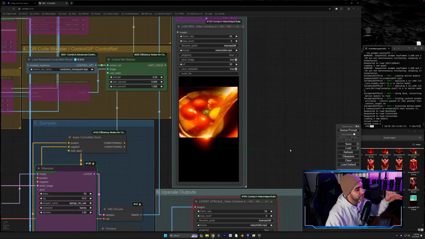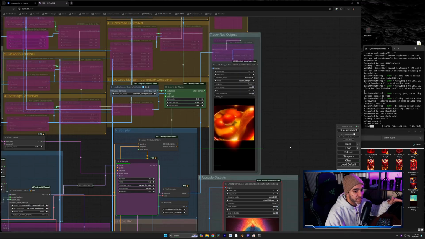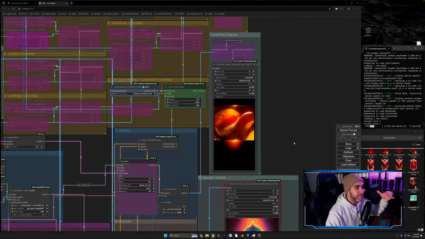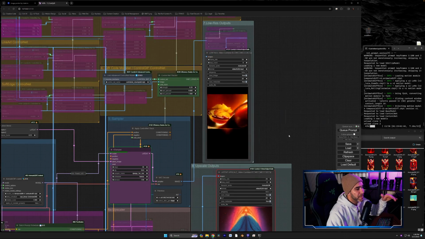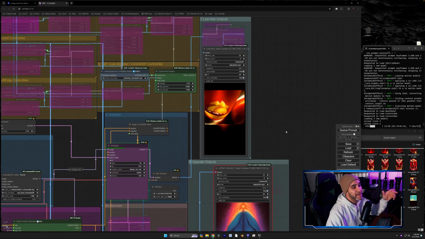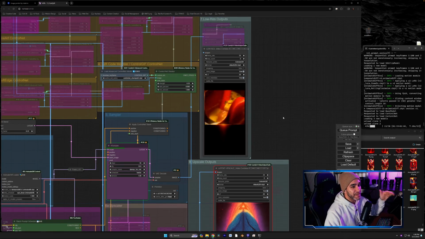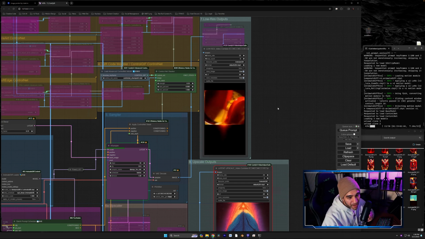I'm going to take a look and see if there's anything else I want to tweak before I go ahead and do that, and also put together a better list of all the stuff that people will want to download so that they run into less issues when trying to get this running. I know that there are a lot of custom nodes in here that some people had a difficult time getting, especially if you're a first timer.